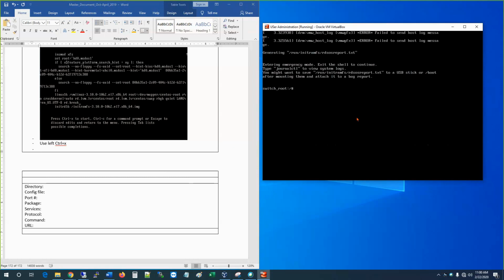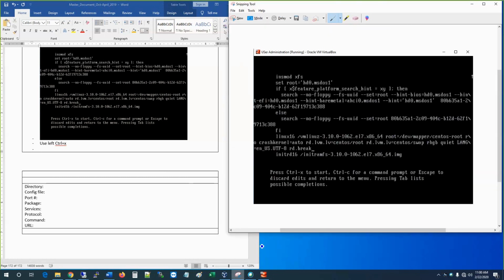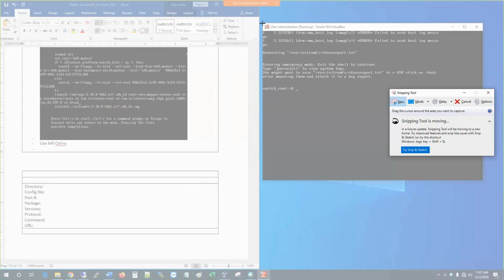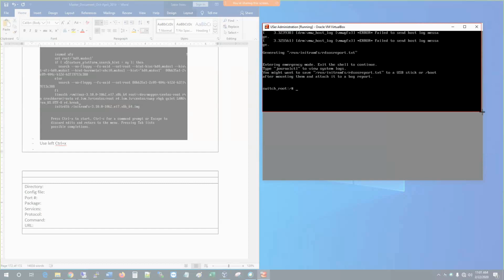To this screen here. So you have this screen.